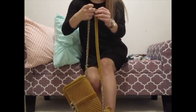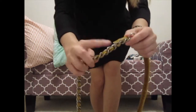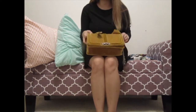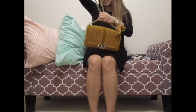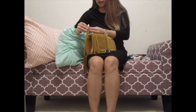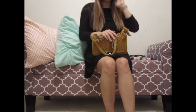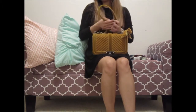Another con is that I've only had it for about a month and a half and the velvet intertwined in the chain is already coming out in two places. I don't know if it's just my bag — I take care of my bags, I don't throw them around. Over time I have a feeling it's going to keep coming out. Honestly, if it does I don't mind too much, but those are two things they could have done better with.